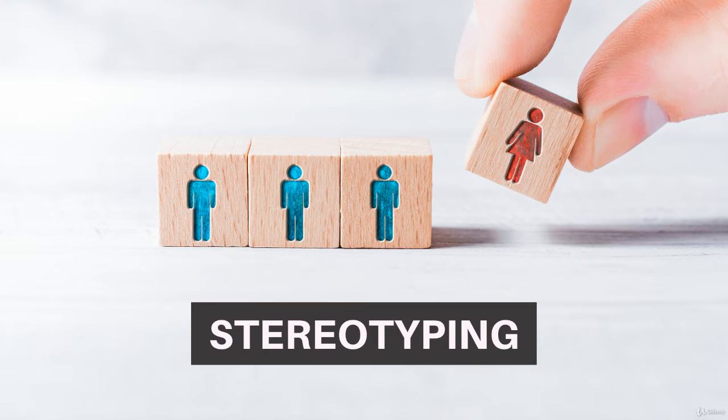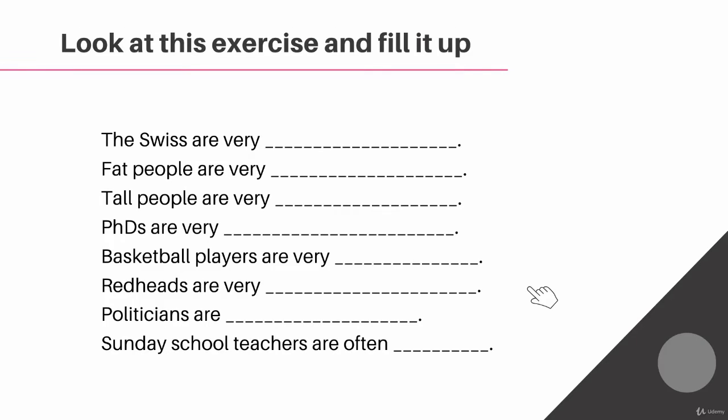Stereotyping. We talked about this previously in this course. A male who applies for what is predominantly considered a female position has to be one whiz-bang to stand a chance. Similarly, a female would have to be twice as good as most males to get a job in a male-oriented position. Now, have a look at this exercise and fill it up. You can pause this slide to concentrate better.